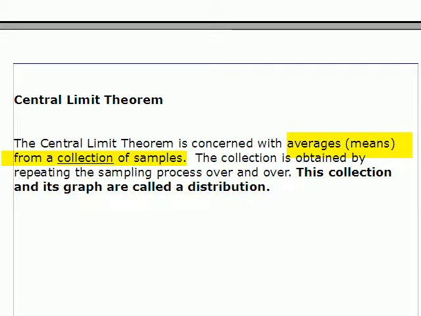Now, remember, in casual speech, when we say a sample, we usually think of one. Like you order a sample of fabric, they're going to send you one little square of it. But here, the sample would have a certain size, and the sample would be the number that you pulled off the production line, for example. So you pull these samples of a certain size off the production line, you average them. Now you take all those averages, and that is what we're going to talk about.